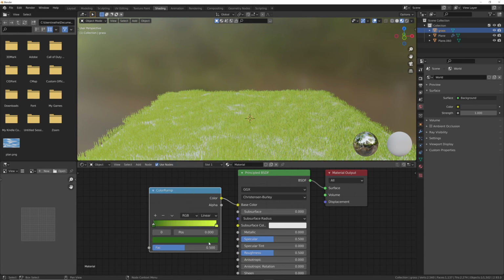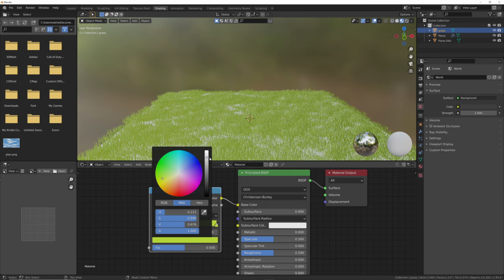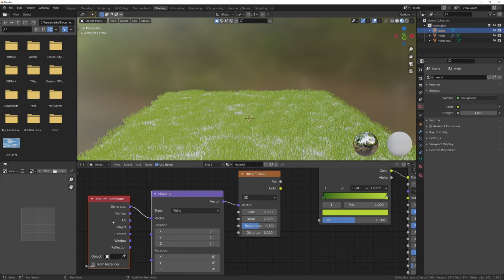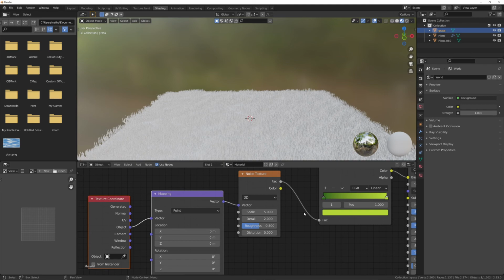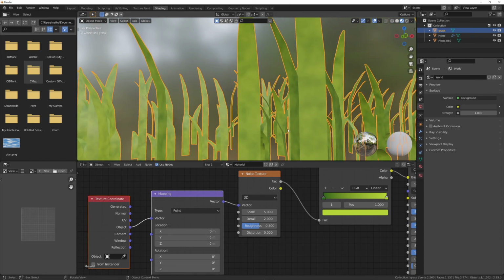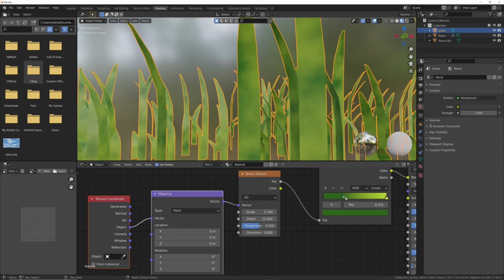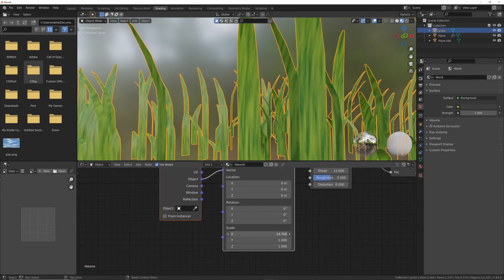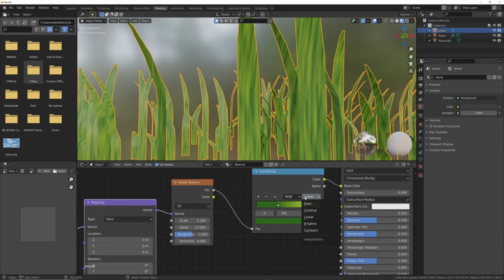And then make it much darker. Much darker. And then we'll get noise texture. Noise texture and a texture coordinate. And then let's kind of see how that's looking here. Way too small on the details here. Let's bring detail to 12 so it's nice and grainy and sharp. And then we'll bring this up, bring our color ramp in. And then since it's grass, we need to play around with the scale. There we go. It's way more grass looking.